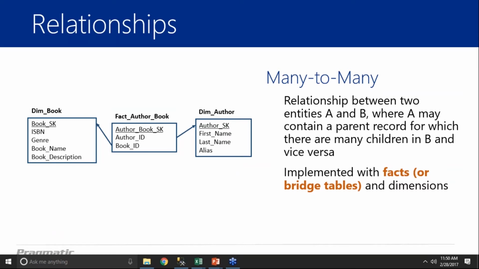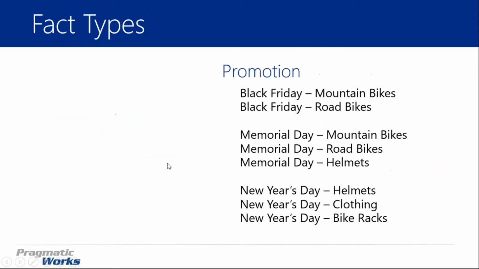So what we're doing is we're creating a bridge table in the middle that simply stores the author ID and the book ID. So every time I write a book, that record gets entered into this bridge table with my ID and the ID of the book. And if I ever want to get a list of all the books that I've written, the name of the book, the genre of the book, the description, I would have to go through that bridge table and then retrieve that information from the dim book table. Now this is just a basic example of what a many-to-many relationship is.